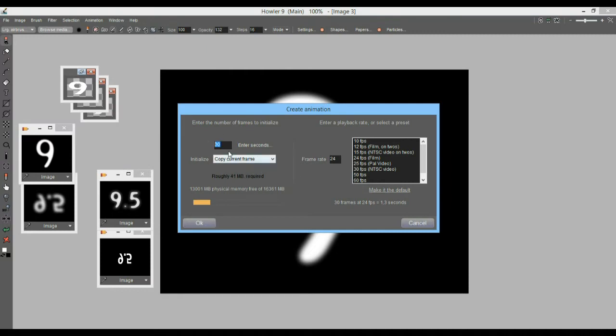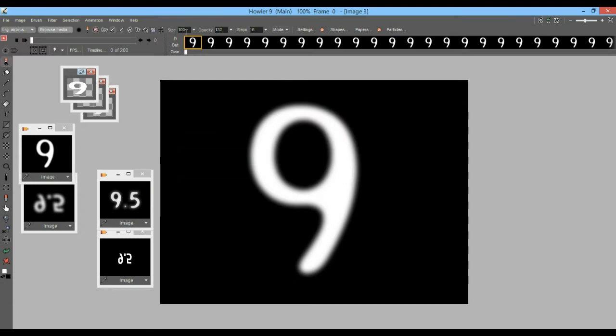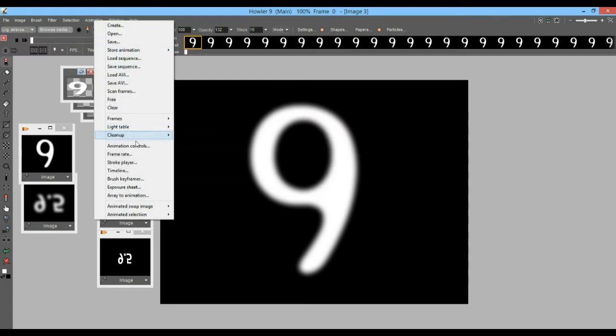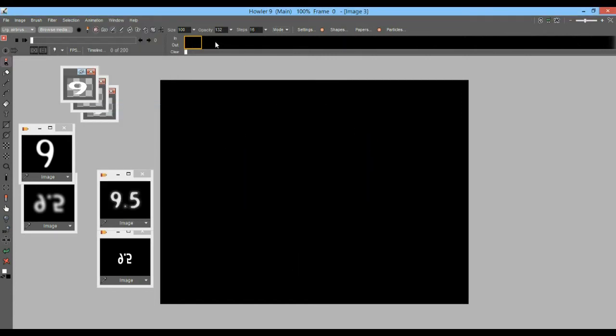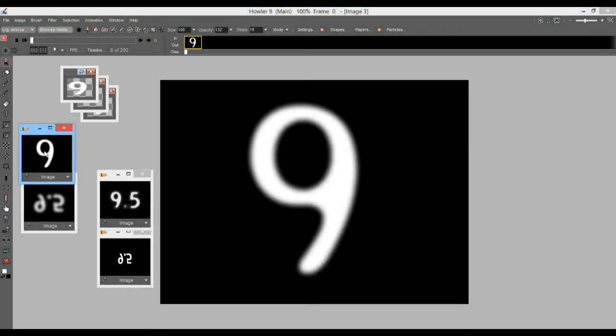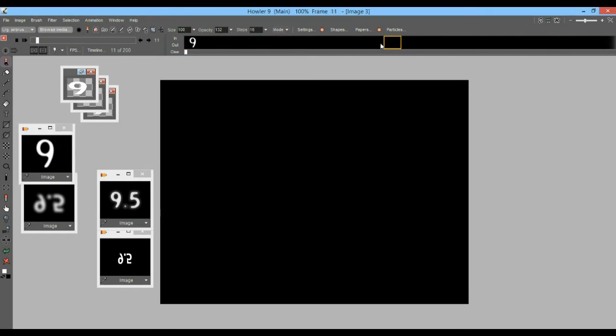But I want the frames to be mostly blank. Let's give it 200 frames that will play at 30 frames per second. So right now they're all this, and instead I want to blank it or empty it, clear it, there. Right? And now I go to the first frame and put this image back in place. So we have a first image here, and then the rest is blank.